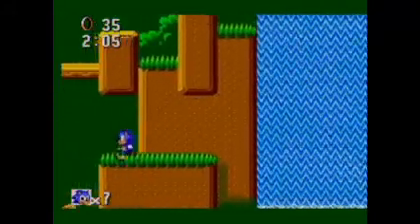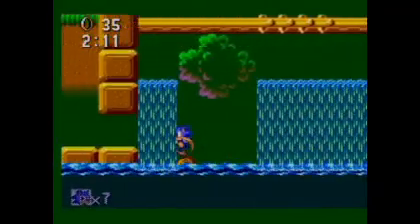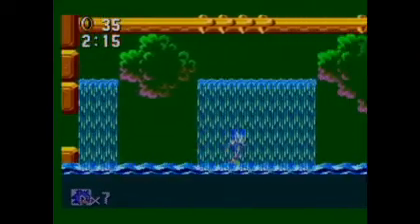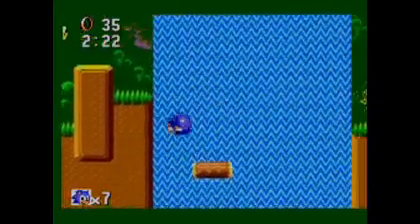Alright, finally. Alrighty. Okay, let's get out of here. And where is it? We're finding it! Alrighty, let's get out of here. Alright, we're going to cut to when we finish the second act, and I'll hand Justin the controller so he can do Dr. Robotnik, so give us a few minutes.